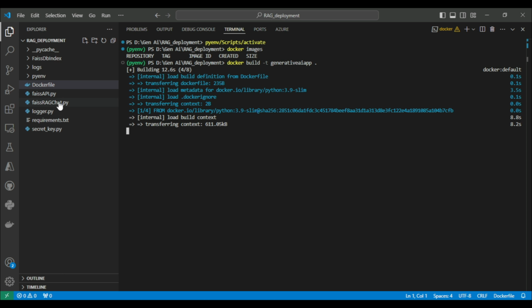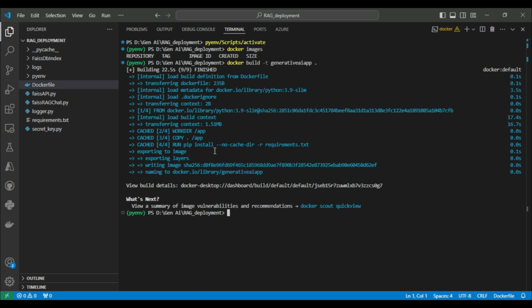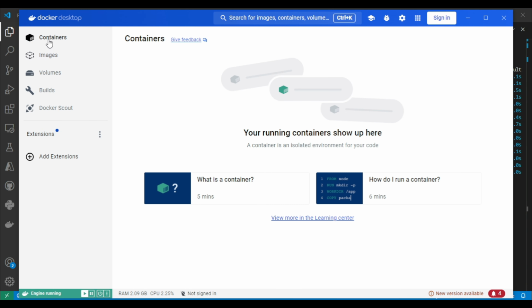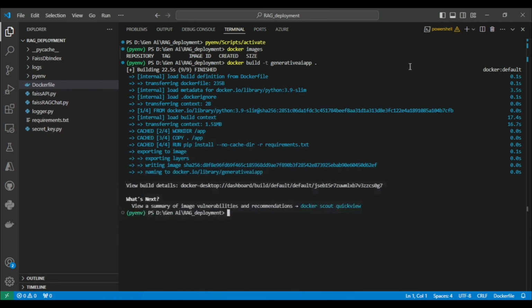Once it has taken all the files, it will start processing the requirements.txt file. Once that is done, if you come to the Docker container view, you can see that generative AI app got updated. Now let me run that.